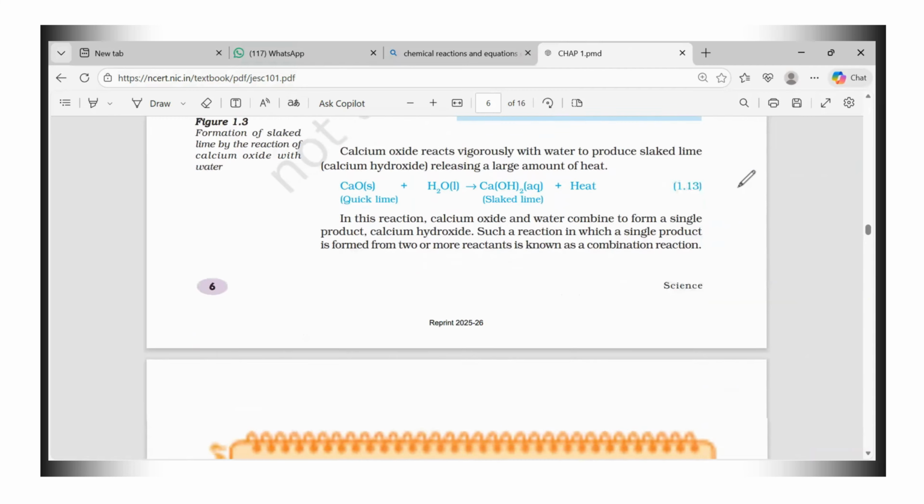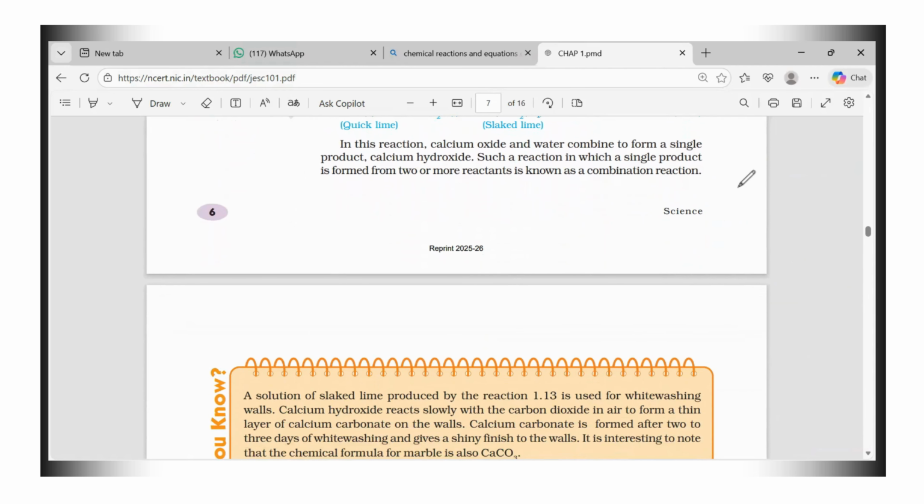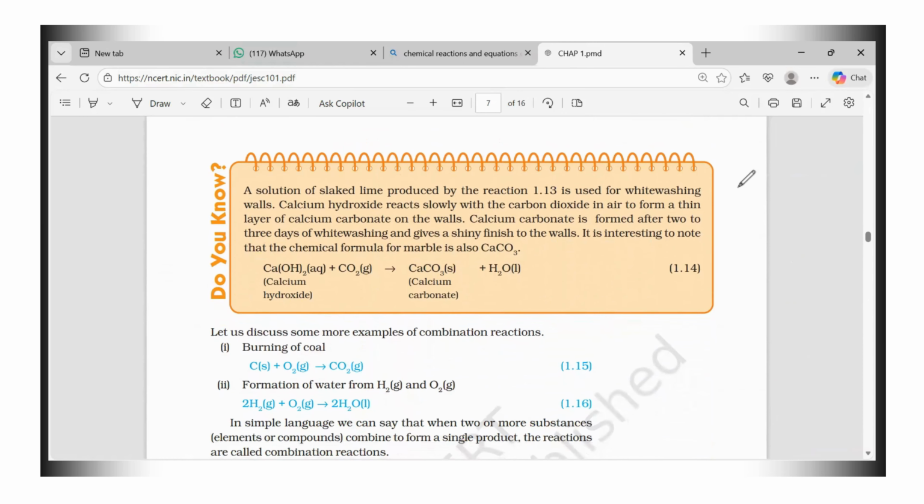Now, during whitewashing, we are actually using calcium oxide. We mix it in water. Then you will see that the reaction mixture will have a temperature rise; it will become warm. This you will apply to the walls, and in 2 or 3 days, calcium hydroxide slowly reacts with the carbon dioxide present in the air. Then the walls will become white in color, because calcium oxide is white, calcium hydroxide is colorless, but calcium carbonate is white. So you will get that finishing touch after whitewashing.